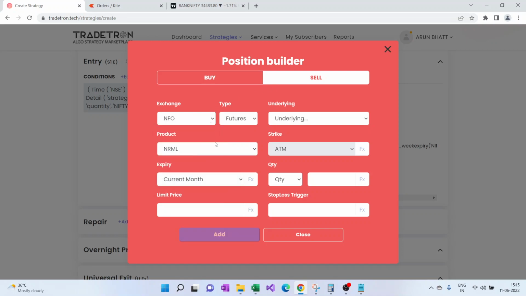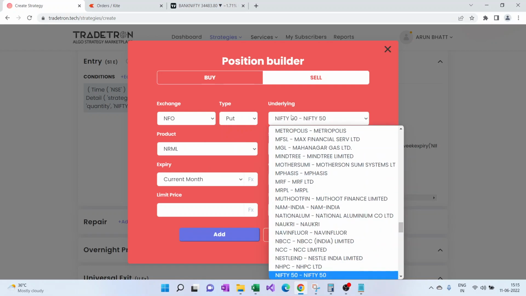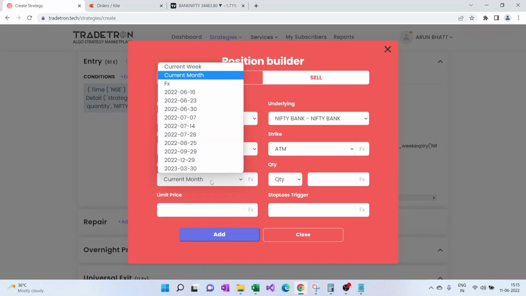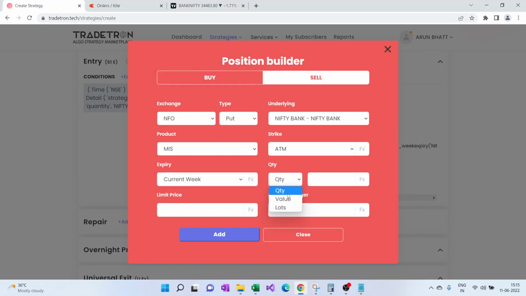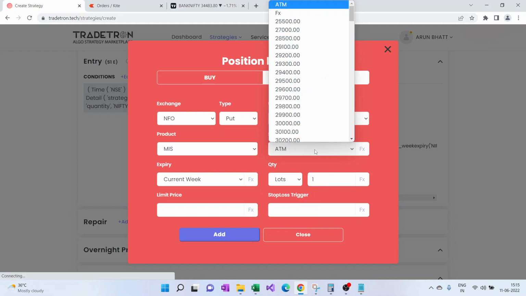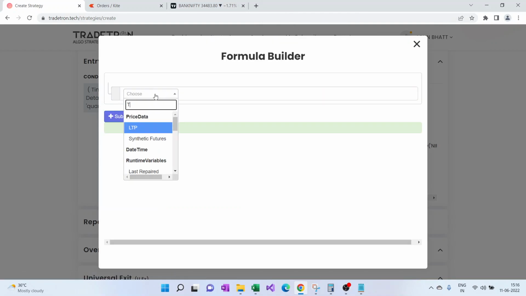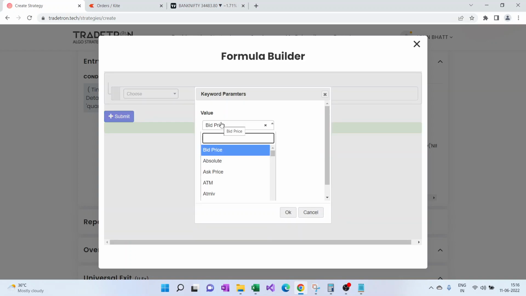So here again NF4 put, Nifty Bank, MIS weekly, lot size 1, and the formula is FX, and again the round math function, and the rounding base is 100.